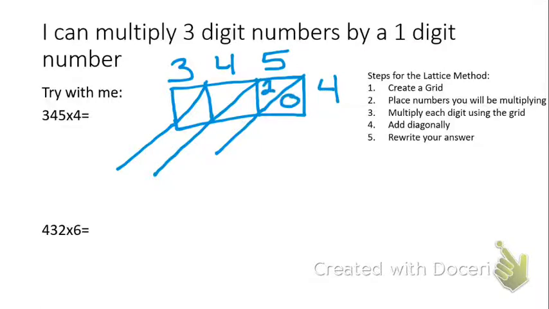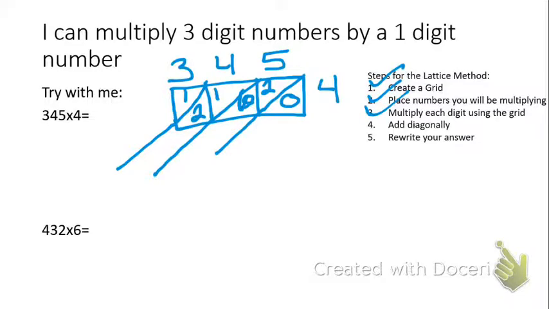Okay, let's go ahead and try the next box. What am I going to be multiplying? Okay, hopefully you said 4 times 4. 4 times 4 is what? Pause the video if you need to. 4 times 4 is 16. Oops, that's supposed to be a 6. There we go. And then the next box, I have a 3 and a 4 sharing that box, right? So what is 3 times 4? Pause the video if you need to. Hopefully you said 12.